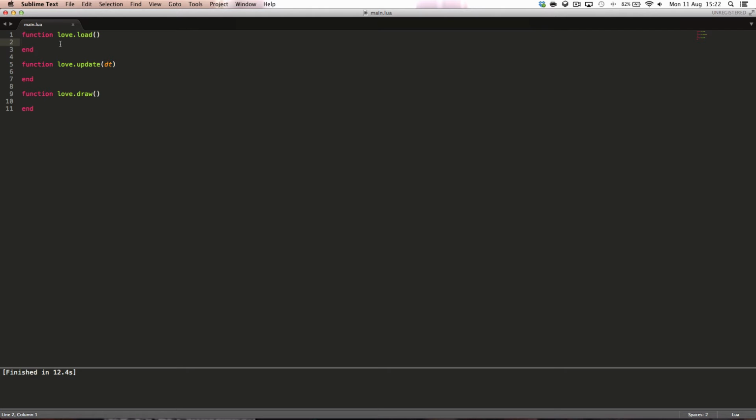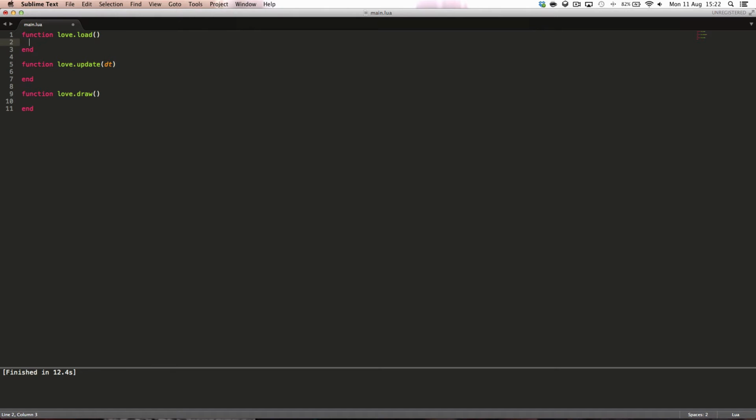It's actually drawing and refreshing, drawing and refreshing, so it'll appear, disappear, but it's flashing so fast that you can't see it, and it gives the illusion that it's always there. That's why you need to draw and update every frame. If you have any questions about that, leave a comment and I will be more than happy to answer. And if I can't, remember, there's always the Love forums, which is full of very helpful people, and you can ask them for help.